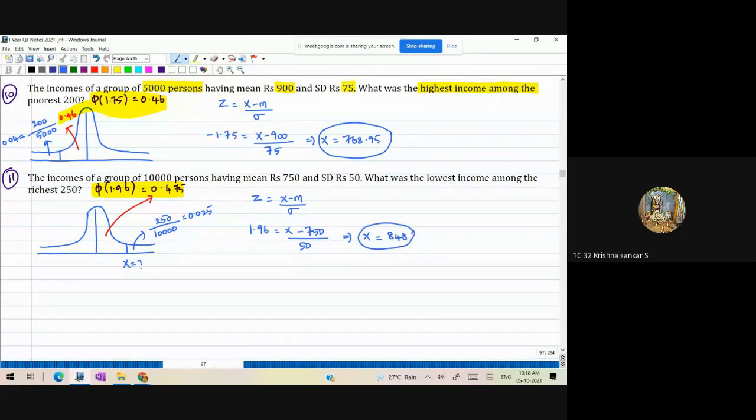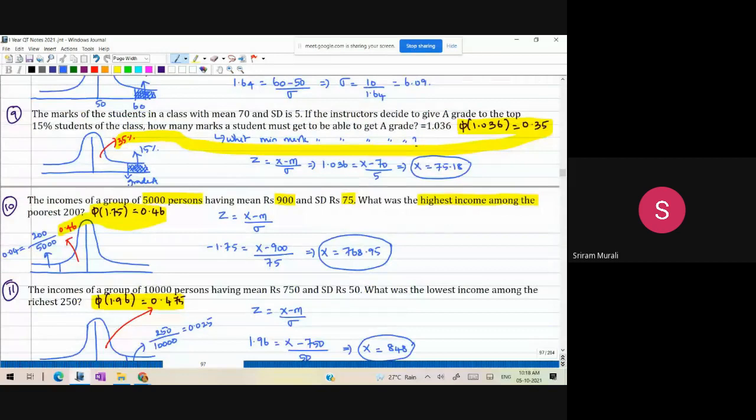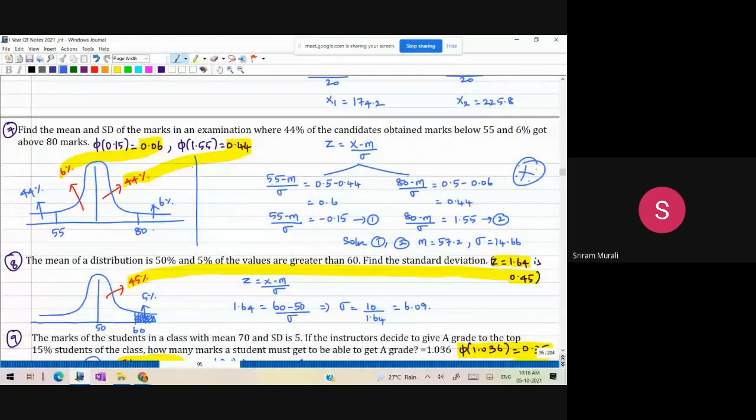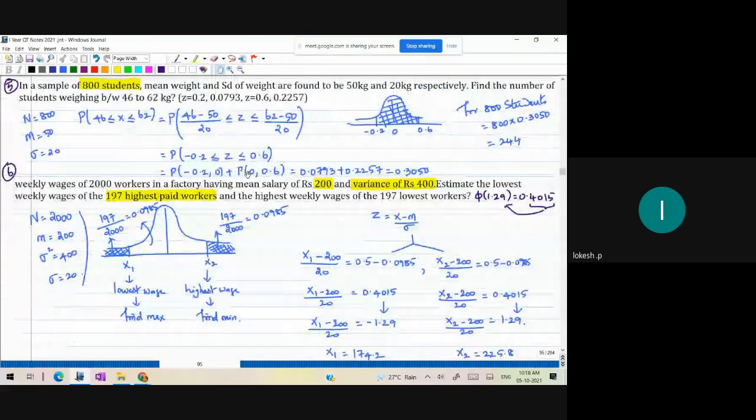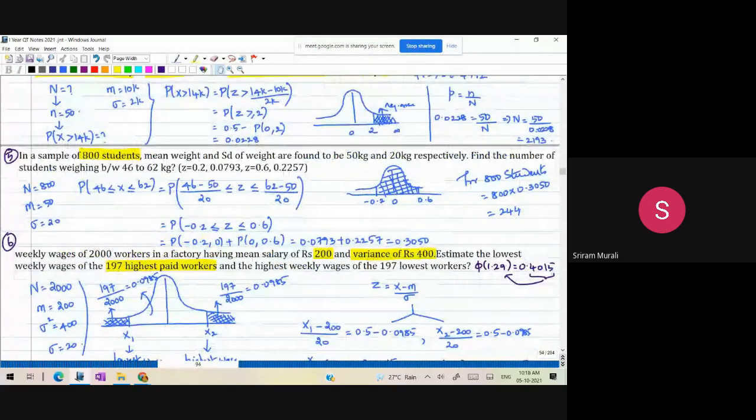Yes sir. Sir, if this sum comes, it will come in 2 marks? It may come in 2 marks. If this type of question comes, it will come in 5 marks. It is good to draw the diagram. Only if you draw the diagram will it be known that you have understood. If you don't put a diagram, how do you find it otherwise?